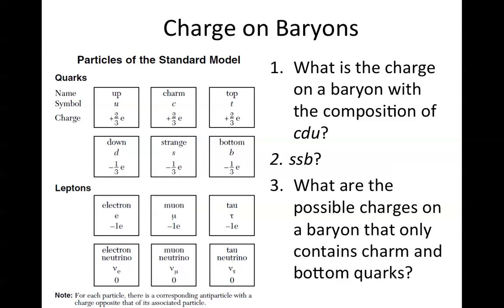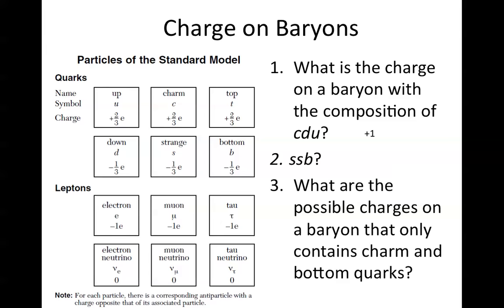So we have to add every single individual charge. The charm particle is positive 2/3 E. A down particle is negative 1/3 E. If I put those two together, I've got 2/3 plus negative 1/3. I've still got a third, positive. When I add in a U, I had a positive 1/3 plus another 2/3 E. I have plus 1. If you didn't catch that, rewind 20 seconds and see that again.